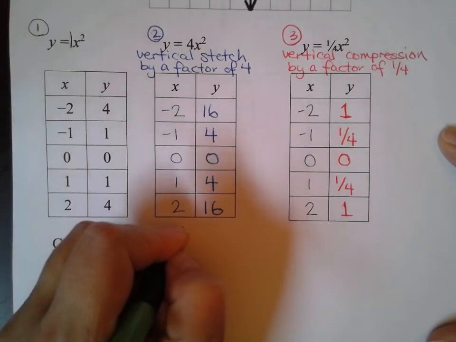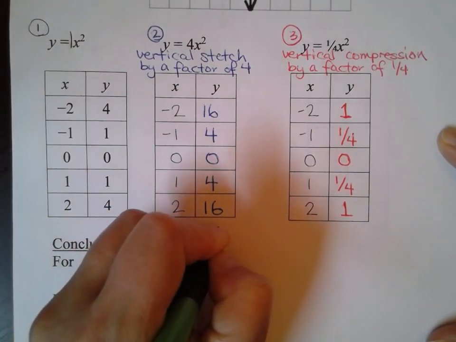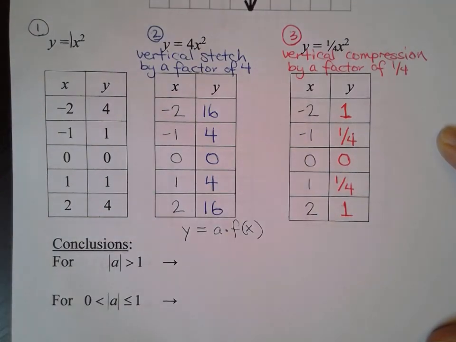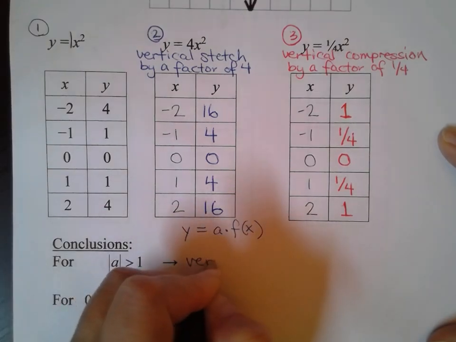We said that we're going to see a stretch or a compression if we have a number out front. We're using the variable a to describe that, multiplied by your function. If that number, and now I have the absolute value bars here because I'm not really concerned about whether that number is positive or negative. That does something else. We'll talk about that next. But just the number part, regardless of the sign, if that number part is larger than 1, then I have a vertical stretch.